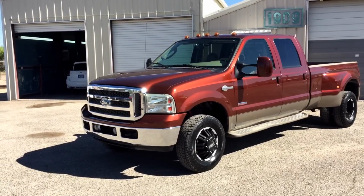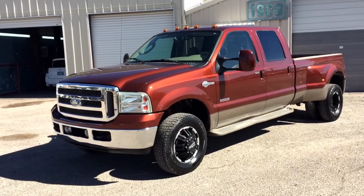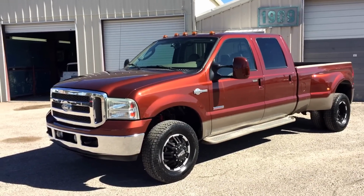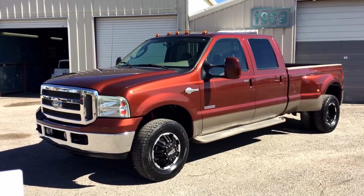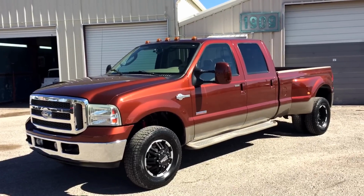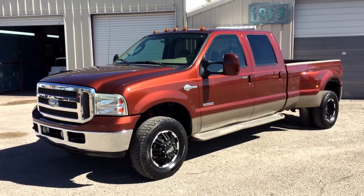Let's see, new wheels and tires. We also did an ignition and a driver door handle and lock cylinder. We had to get the door handle painted to match, obviously. Driver door handle, let's see what else. Passenger taillights new, batteries are new, right rear brake line, brake hose is new. Right rear brake hose is new, okay?